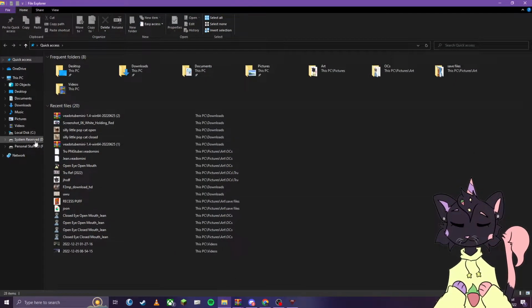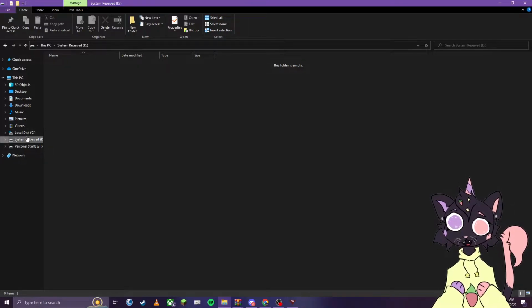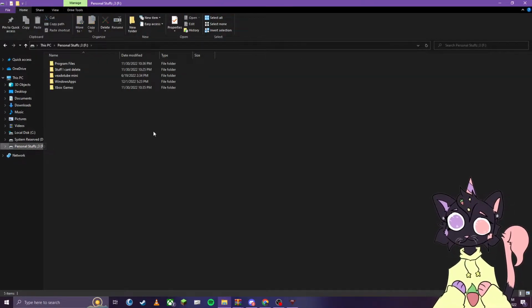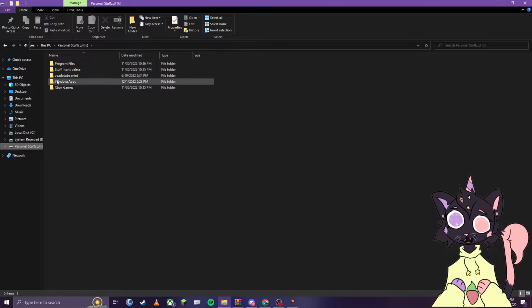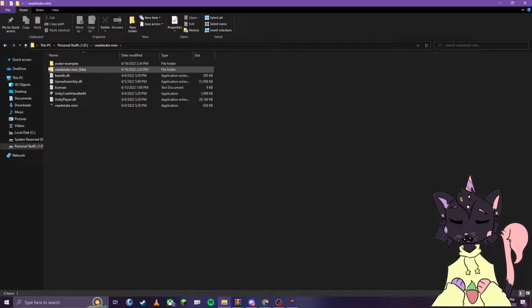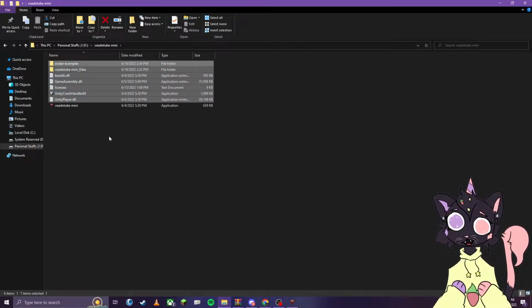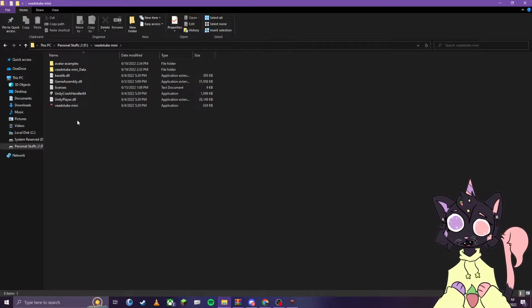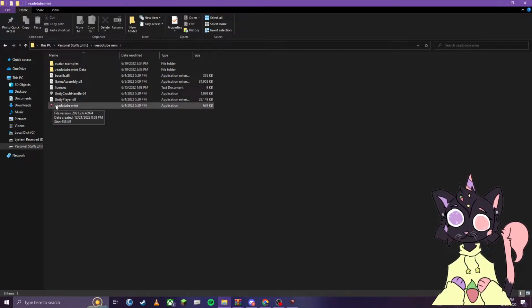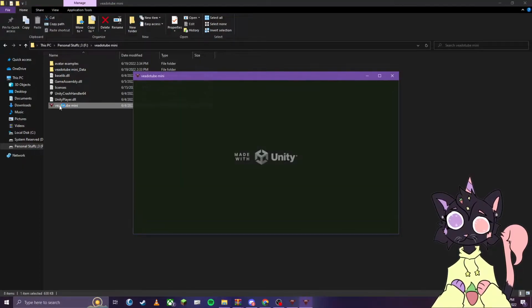And then you're going to click OK. And then you can't see my screen right now, but it's going to say, do you want to allow this app to make changes to your device? Just click yes. Then it's going to extract. Then you're going to go to your files. Go to the one you downloaded the thing in. Then click on Veadotube Mini. Do not click on any of these files here. Do not tamper with them. Just leave them alone. You're just going to click on the little deer right here, the Veadotube Mini.